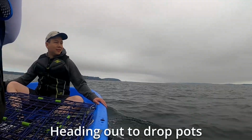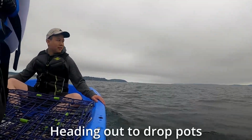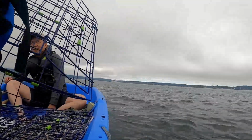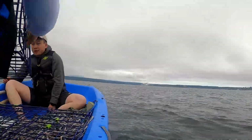The boat handled the minor chop pretty well. With better seating arrangement and load distribution, I didn't get any waves overboard this time. There was a good amount of space in the boat to set up the pots, load up the bait, and organize the rope for deployment. So it looks like with good space management, space availability is actually not too bad with this boat.